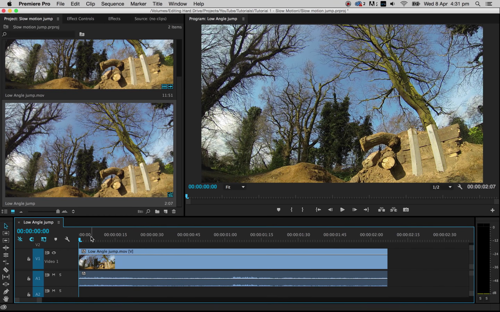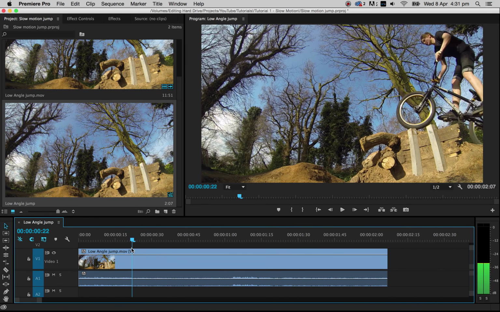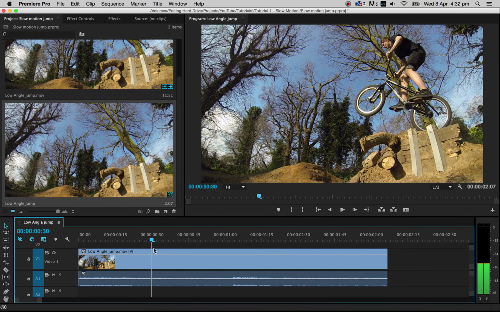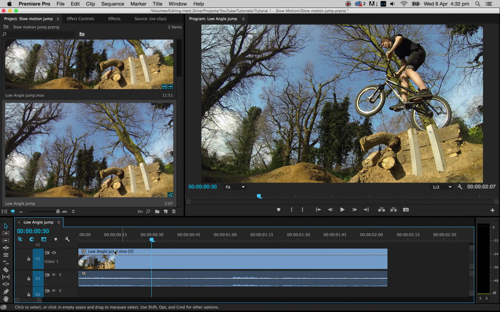So the technical term for what we're going to do is called time remapping or time ramping, and it's basically where it goes from normal speed to slowing it down about here to like slow-mo, then it just goes a lot slower than it normally would, and then back to normal speed at the end. So the first thing you have to do in Premiere Pro anyway is click this little box here on the top left of the timeline that says FX, go down to time remapping and click speed.